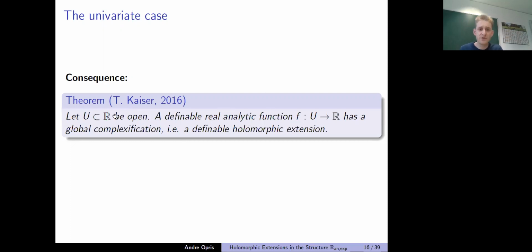And so how to prove this? We can describe this function f on a dense subset of U by the terms, and then you can compute a holomorphic extension. Then we can look at the complement of this dense subset with respect to U. Since we are in the o-minimal context, this complement consists of only finitely many points. On these finitely many points, we can compute the power series expansion. Then we also have definability, and we can glue all of them together in order to obtain this result.